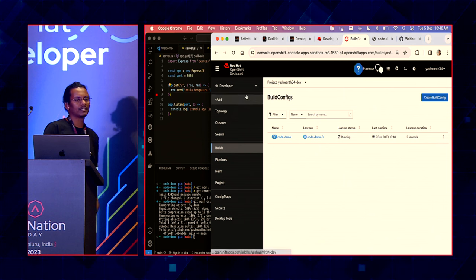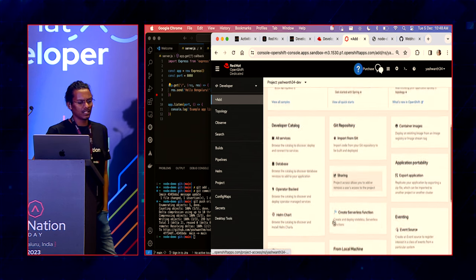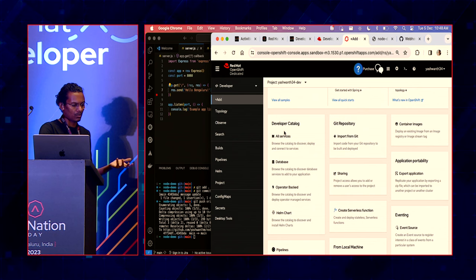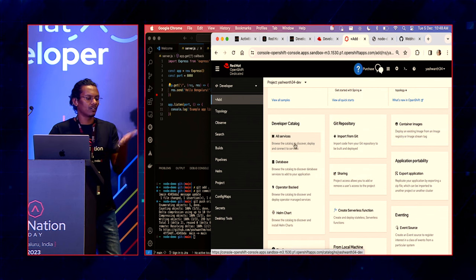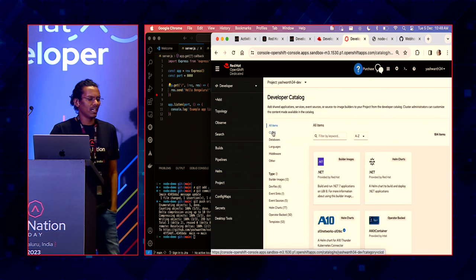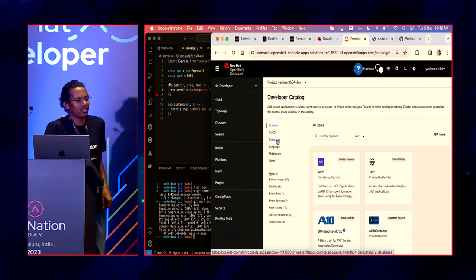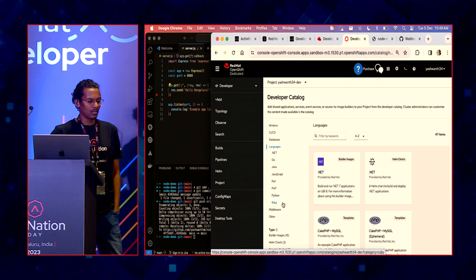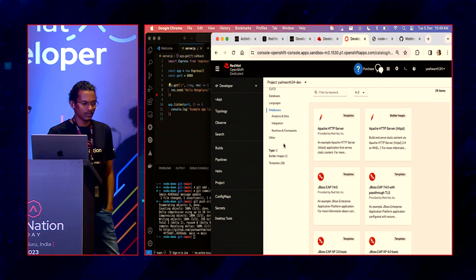So while that is happening, let me showcase what are the different options available within the developer sandbox, right? So if you look at this, there is a section called developer catalog. So meaning OpenShift comes with a bunch of services out of the box, and you could always extend it using operators and Helm charts. That is in a managed OpenShift instance, but for the developer sandbox, we'll jump into what is available, and then let's try to understand what the catalog has. So we have CI/CD tools, pretty much around Jenkins. We have databases, a wide range of databases, SQL databases, NoSQL databases are available. We have access to a bunch of languages and frameworks, support for pretty much every programming language there is, and then some of the middleware if you come from a Java background and an EAP background.